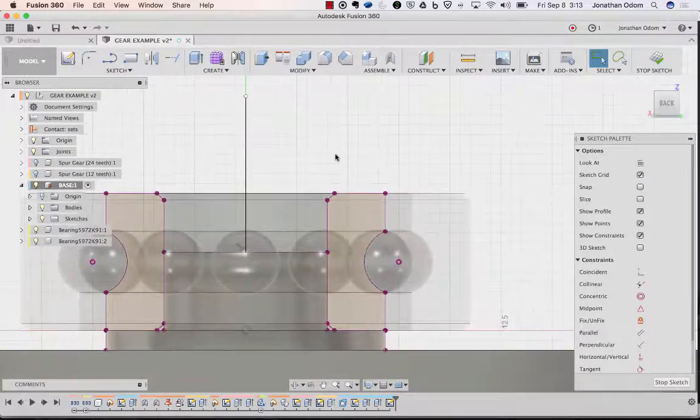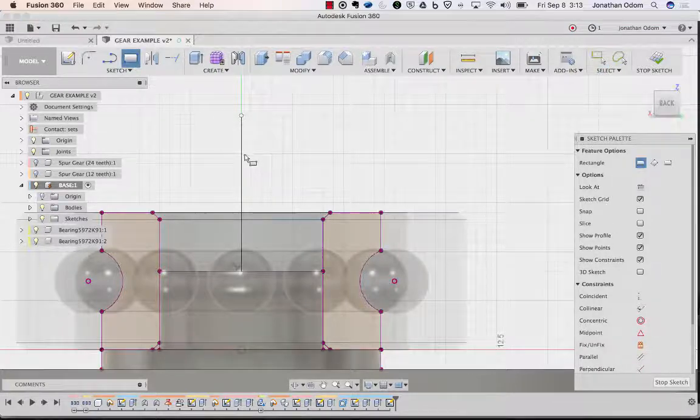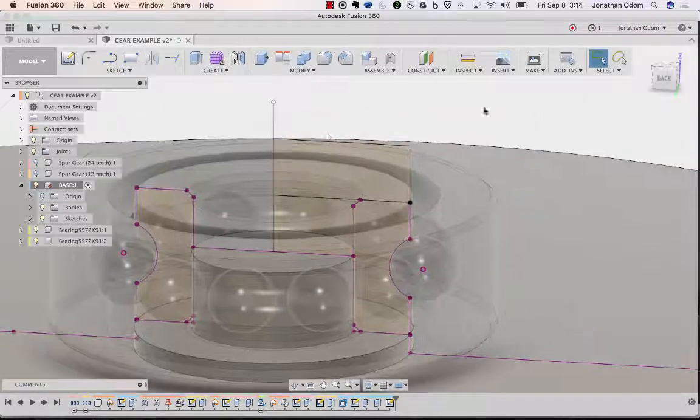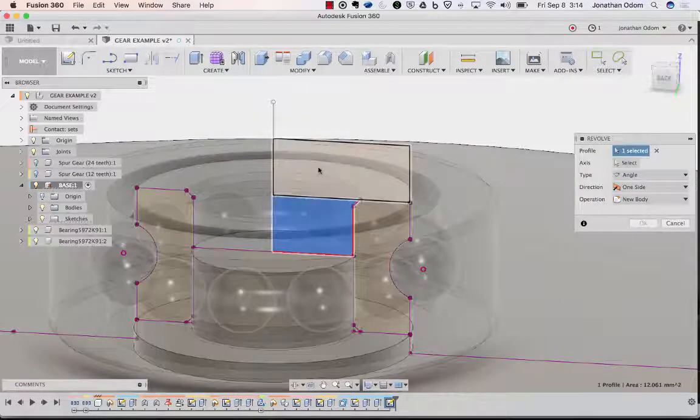Okay, so there's that, and then I'm just going to draw a really simple cap, like that, and then let's make the height with D for dimension like this, and I'll give it a real dimension of 3. That should be fine. Stop sketch. Now I've got a profile I can revolve. So create, revolve, pick that and that.